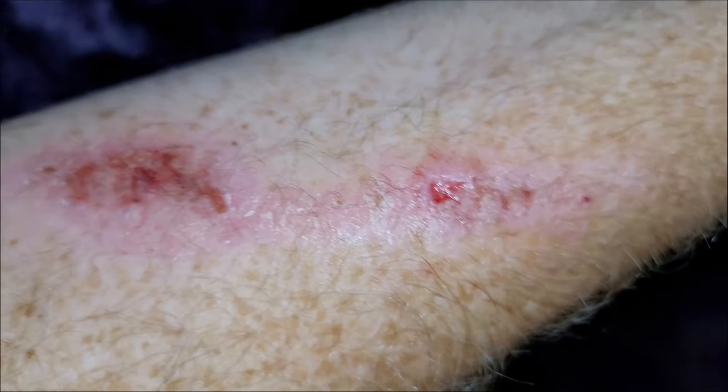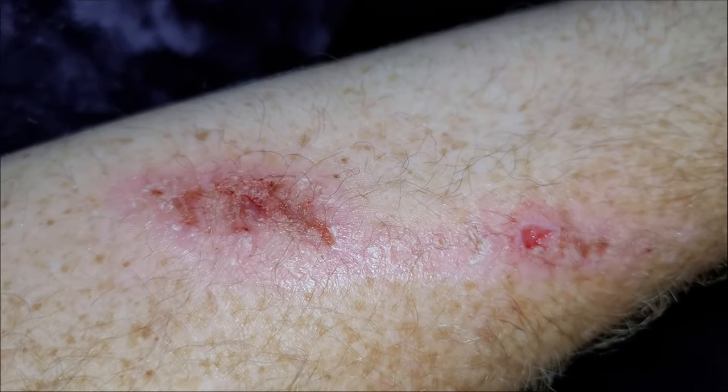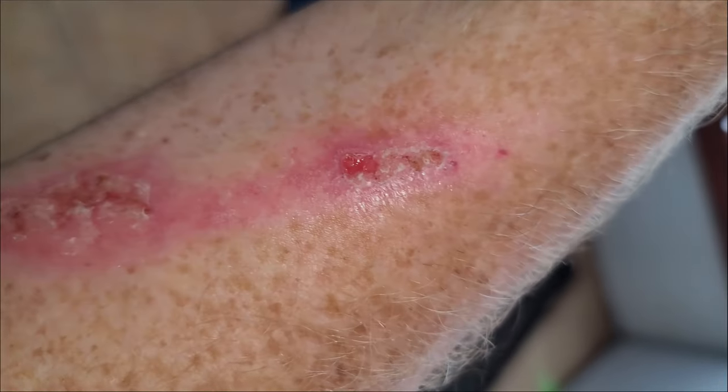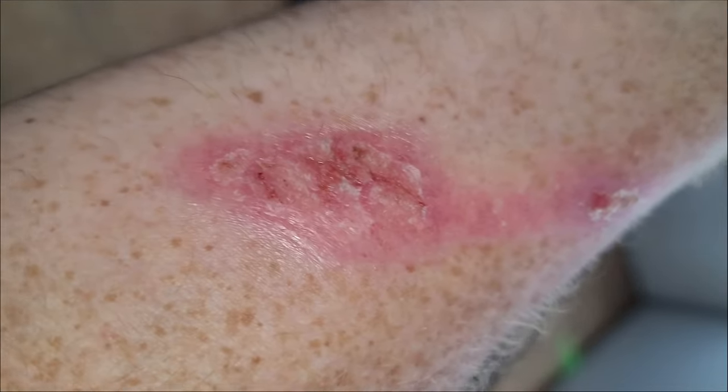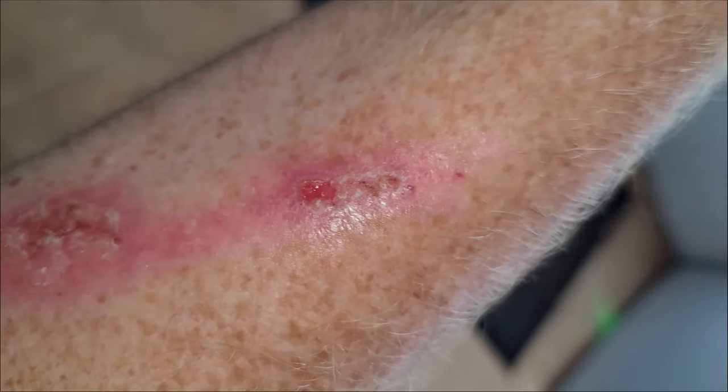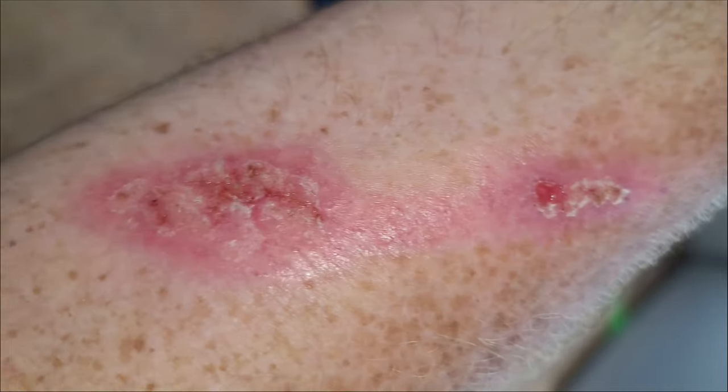Another week, it'll be mostly gone probably, except for maybe a little bit of scar tissue. Definitely didn't film yesterday. This is after washing and scrubbing it. Pretty good. I guess it's been about a week or so. Don't think I filmed it yesterday. Not sure about the day before.